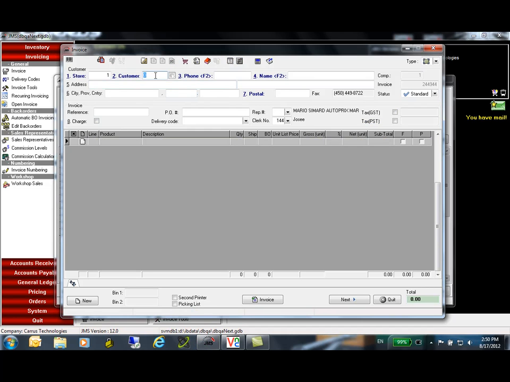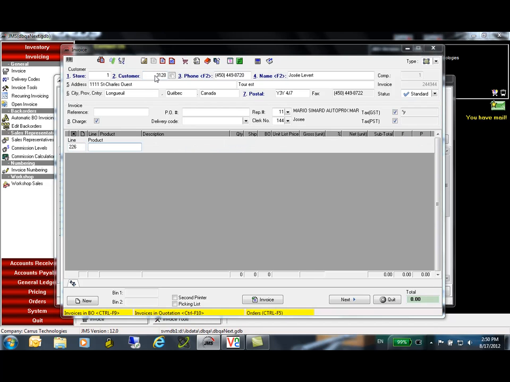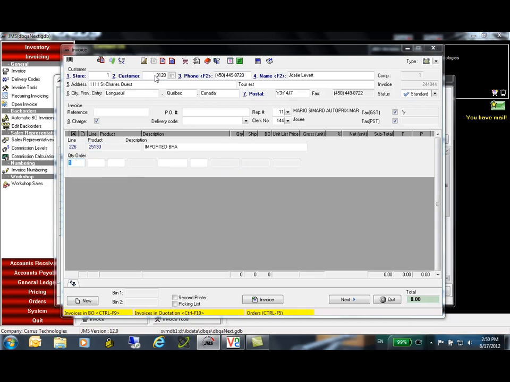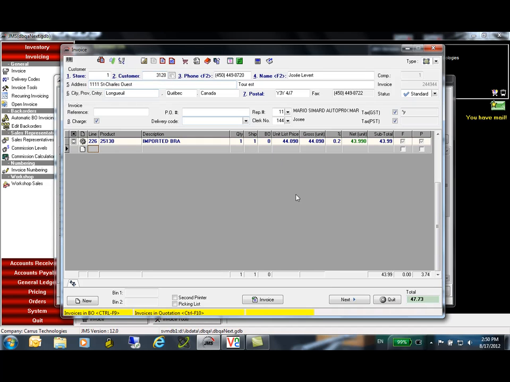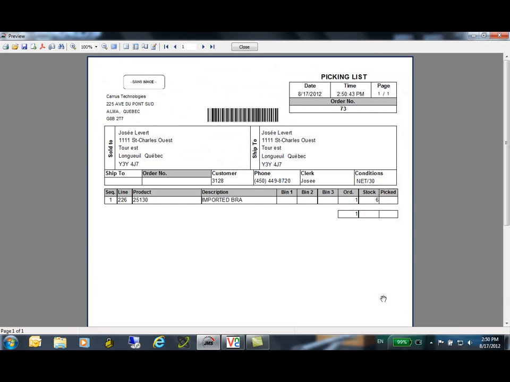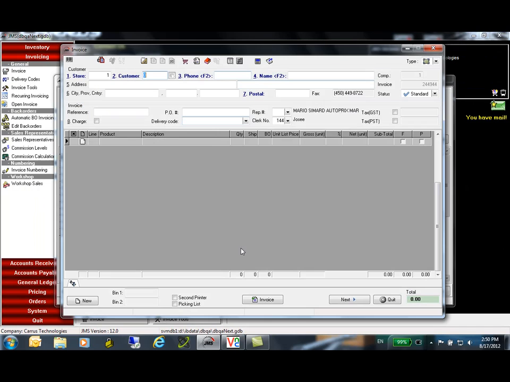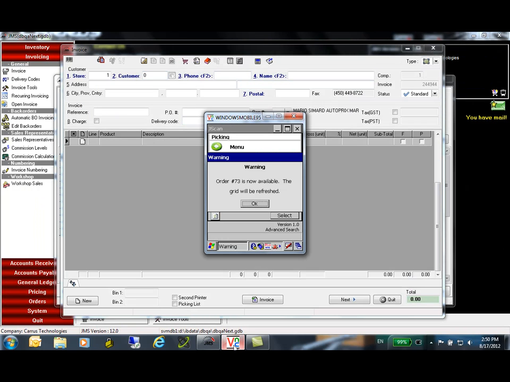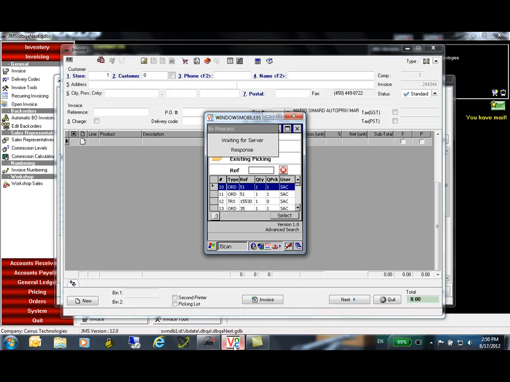For those that use the barcode, here is how you create a customer's order. Create a regular invoice, and rather than clicking on Invoice, click Next and Order. For video purposes, here is the barcode. The warehouse clerk will receive a signal from the barcode reader. He will select the picking option and enter the customer's order number in the reference field.